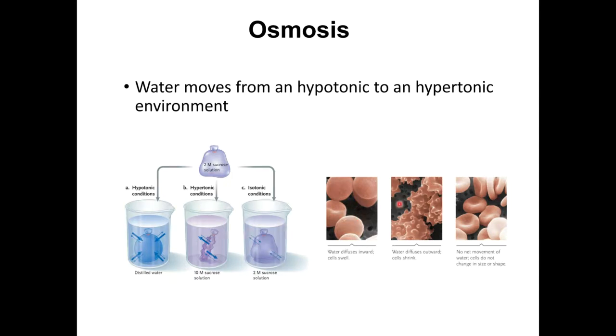The opposite, put them in a solution that is hypertonic, a higher overall concentration of solute compared to the inside of the red blood cells. In this case, the water will move from the inside of the cell to the outside, and they will shrink. Instead, if you put them in an isotonic solution, the movement in and out is the same. There is no real osmosis happening. The cells will keep their own original shape.